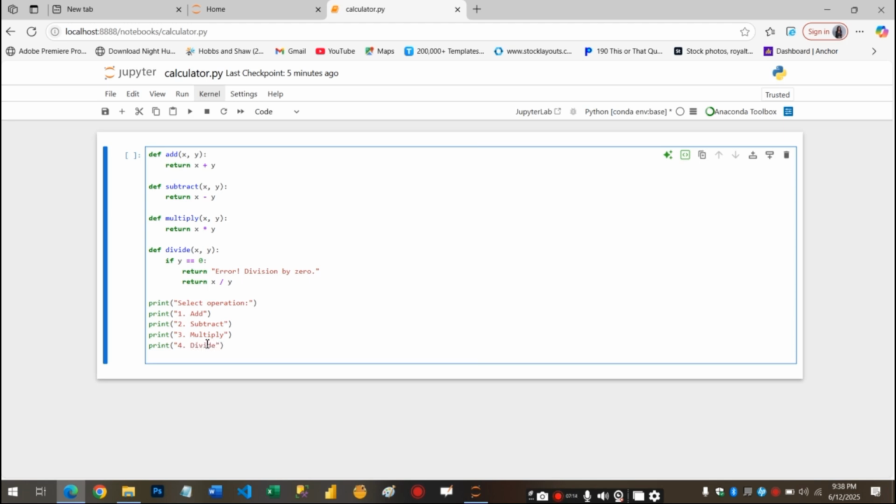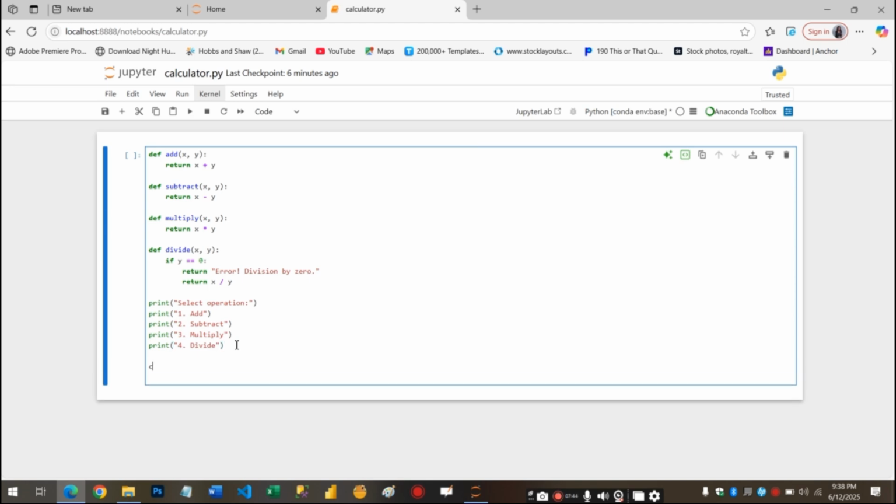So this is the menu for the users to choose what operation they want. If they want to add, subtract, multiply, or divide. Now we're going to ask the users to choose an operation, then enter 2 numbers. So let's continue.